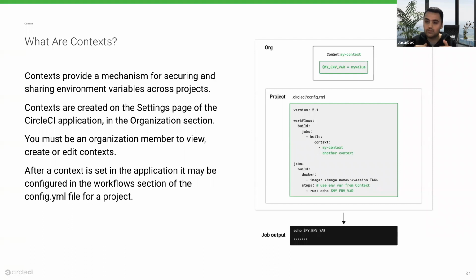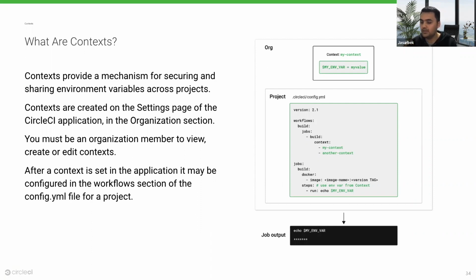Another additional feature of the context is that you can assign teams to each context. For example, you can create an infra context, and if you have an infra team in your GitHub, CircleCI gets teams from your VCS.